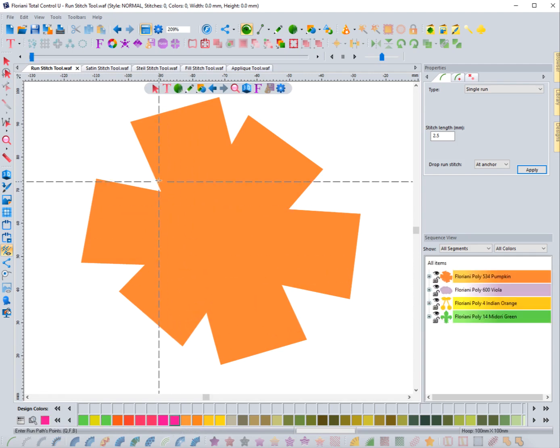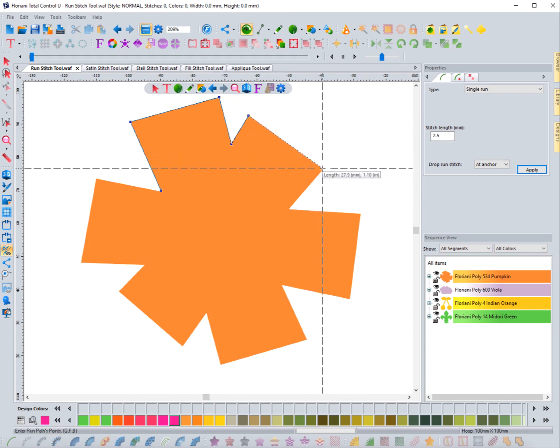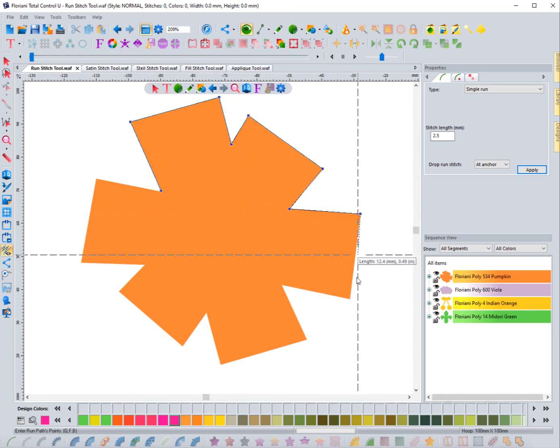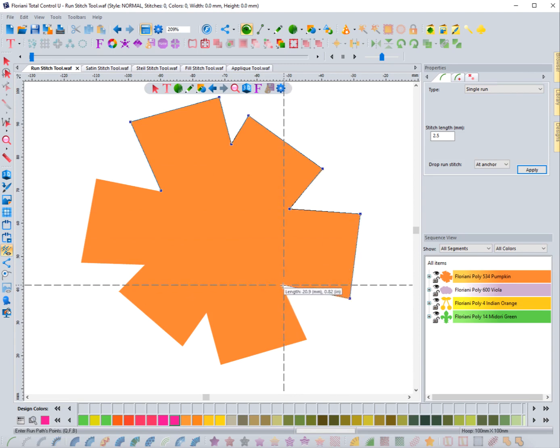Maybe this pink here. You can start anywhere you want in the design, and a lot of times I go to a corner. I don't know why, I just do. So I'm going to go ahead and click here, and all you do is you left mouse click to create a straight line, and you just click around the entire shape to create a running stitch, and it's pretty simple to work with.